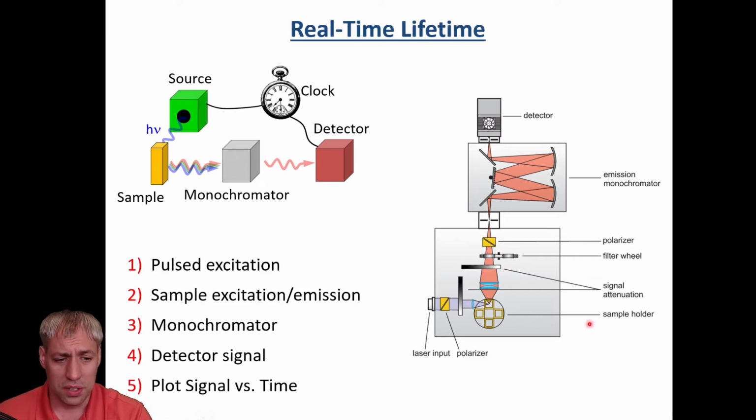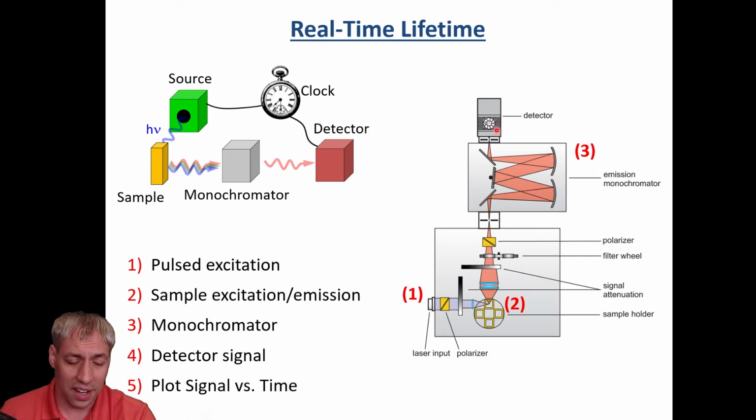The basic procedure is you have some kind of light source that you can pulse. This could be a laser, this could be a flash lamp. As long as you can shine light for a brief moment, you're temporarily exciting the sample. Then you have some kind of sample holder. Typically for emission measurements, you're going to be perpendicular to prevent the excitation light from getting directly into your detector. Then it's going to go through some kind of monochromator, or you're going to spread it out on a CCD detector or single wavelength detector, and you're going to be able to see, at a given wavelength, how the intensity off this sample changes over time.